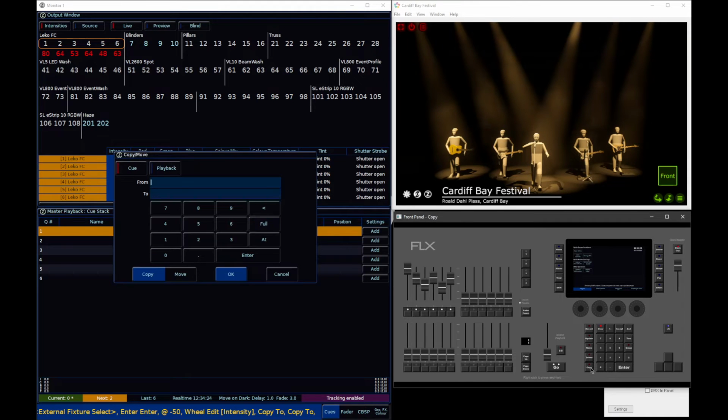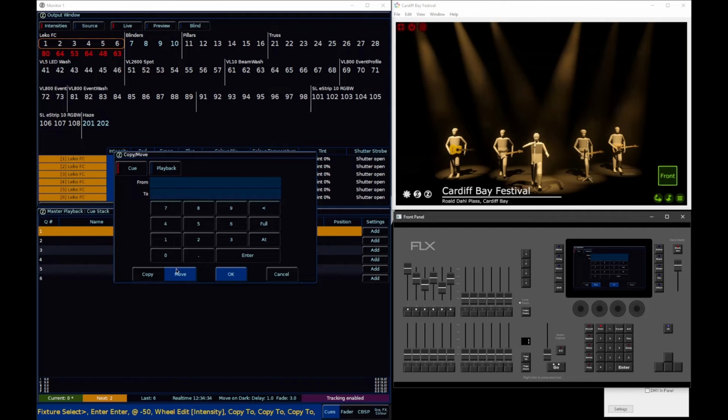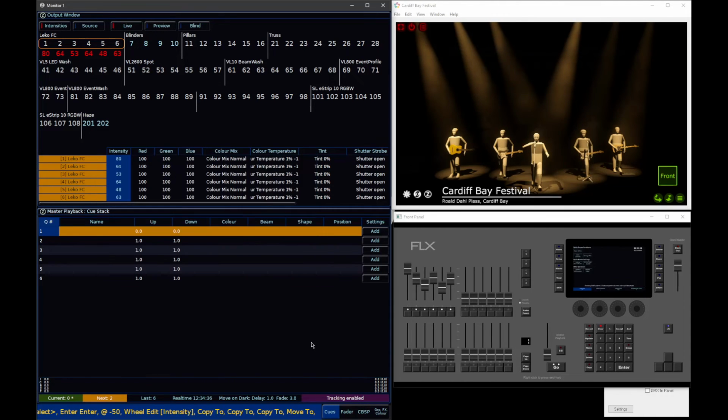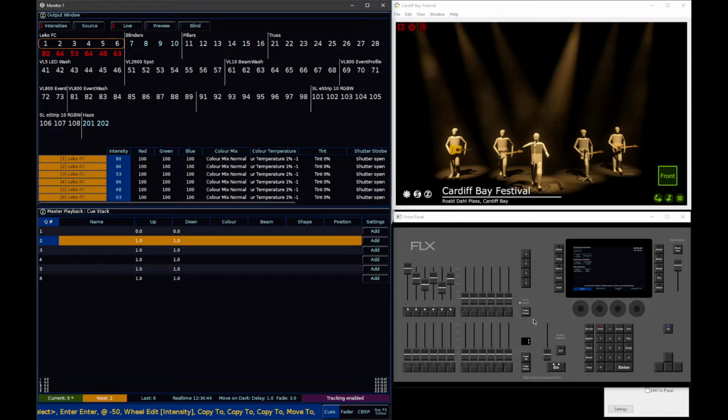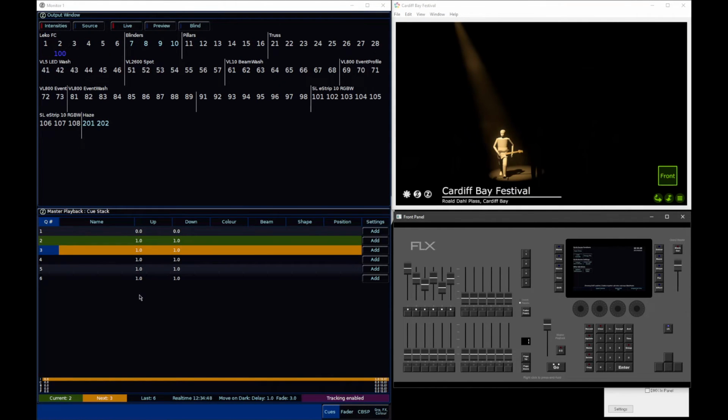Now, as well as tapping copy and then choosing move, there's a little shortcut to be aware of, and that is a shift copy. If you do a shift copy, that will automatically select move for you. So let's do that example this time, but with our cues. Let's say I wanted to move my cue 2 to cue 7.